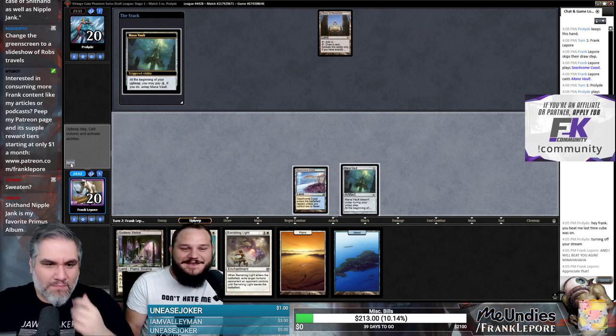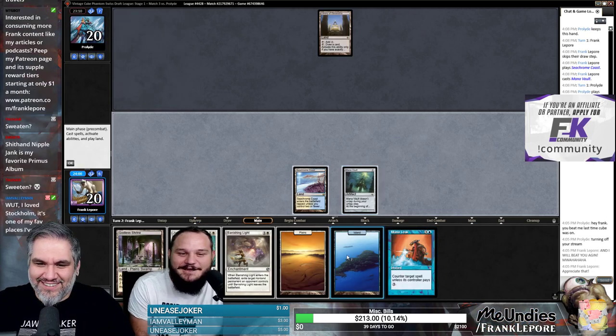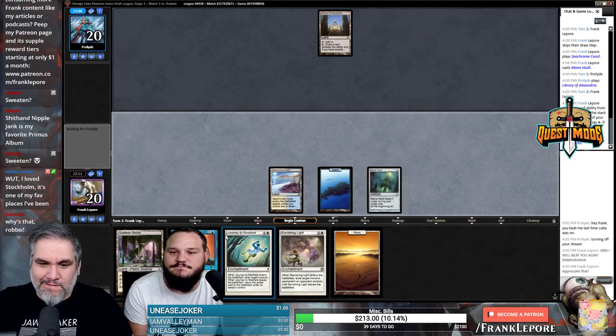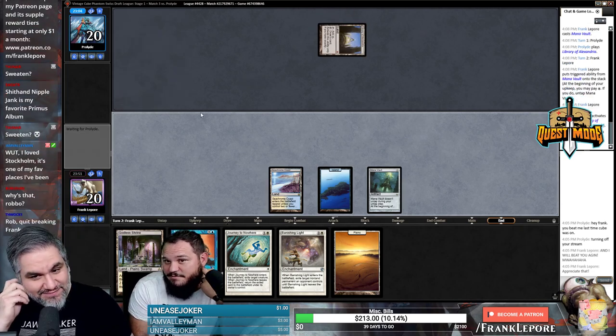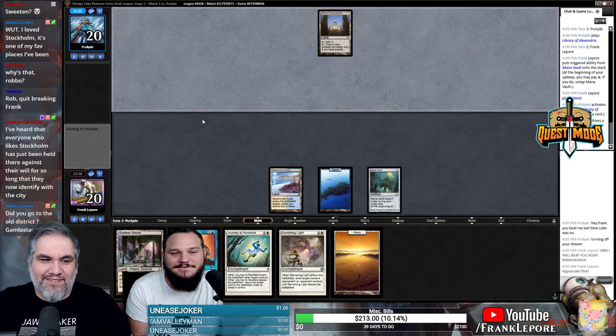Shit Hand Nipple Jank is my favorite Primus album. Too many shit hands. No, not the mana leak. Not like this. Well, our hand is good if they play things, unfortunately. You should Banishing Light their library. Yeah, I would love to do that. Because a library is a building, it's not a land. Yeah, I agree with you.